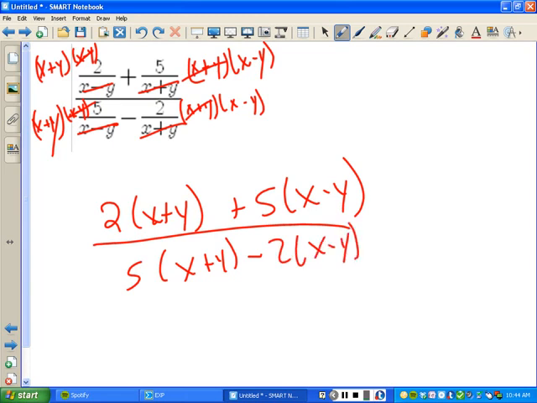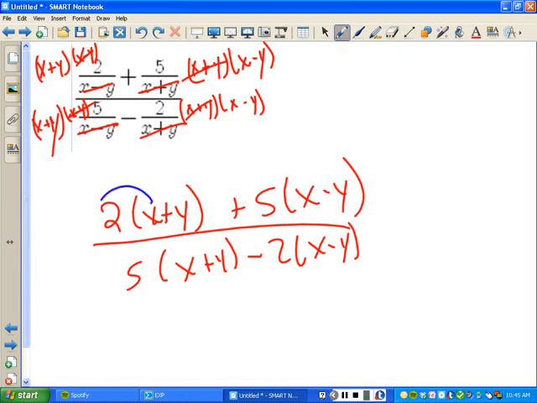Now, bless you, Katie, I do see a lot of people who at this moment get really excited. And they just want to cancel everything. They're looking at it like, this is God's will right here. Ain't no way this happened by itself. This was on purpose. But you don't, right? No, you cannot. Even worse than that, you can't just cancel pieces. That's like trying to cancel 16 and 64, right? You can't just cancel pieces just because they look the same. All right? Even if it works once in a while, you can't do that.